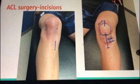Let's review the different types of incisions we use with ACL surgery. So everybody's going to get a portal incision on each side of their knee, which you can see in the picture on the left-hand side. Now ultimately, the picture on the left shows what type of incision we do if you use your own hamstring, as we use this incision to harvest your hamstrings and also to put in the new ACL. It gives us access to drill bone tunnels through the tibia, or your lower leg bone, and also through the femur. We can use that same incision then to fixate your ACL in the appropriate position.